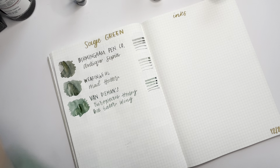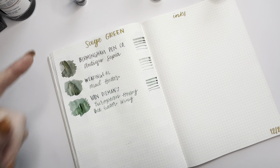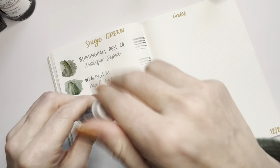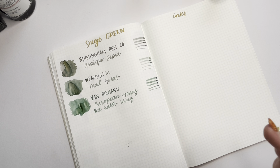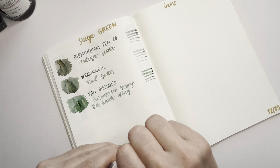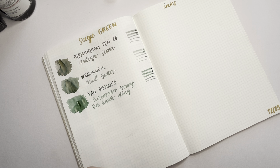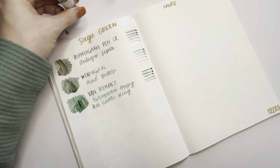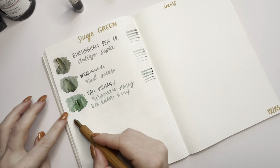So I've inked up one pen with this ink, and it was a Laban Rosa. And with that pen, which I then ended up sending back to the vendor that I purchased it from, and they replaced the converter, but the ink flow was not great. And it gave me the impression that it was a dry ink. I would like to ink it up again with a different pen, just to see if that is true. This is a sample from Goulet Pen Company.